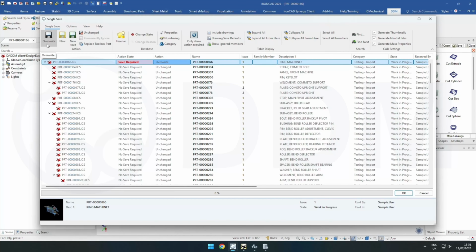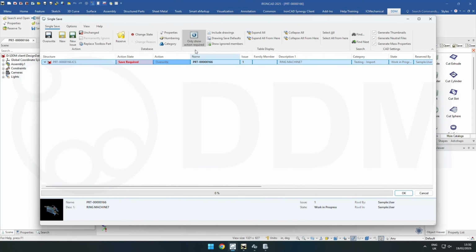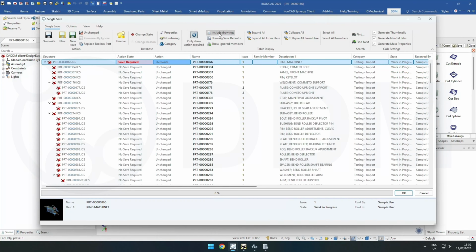We can mark things for overwrite. We can save them as new parts. We can save as new issue. And we can mark items as unchanged. We can specify to show only items that require action. We can specify to include drawings.